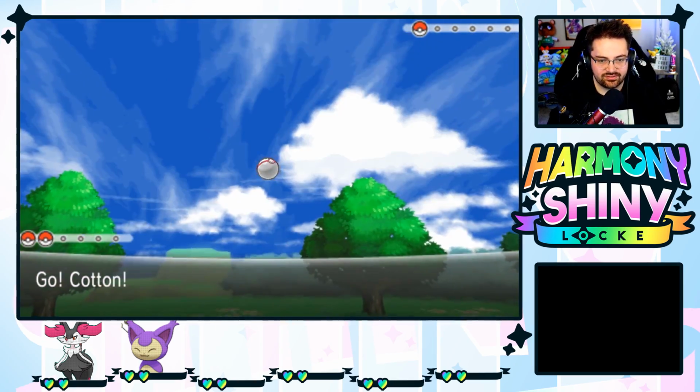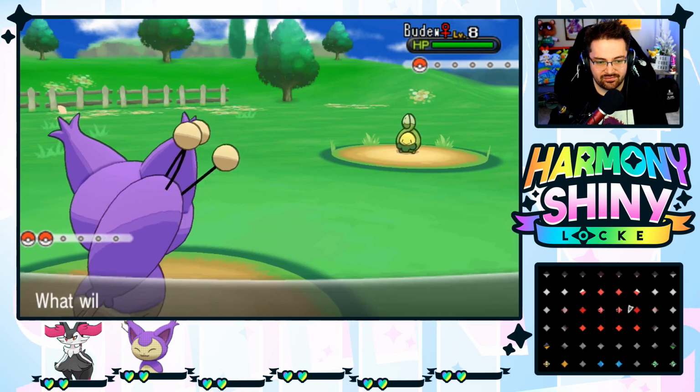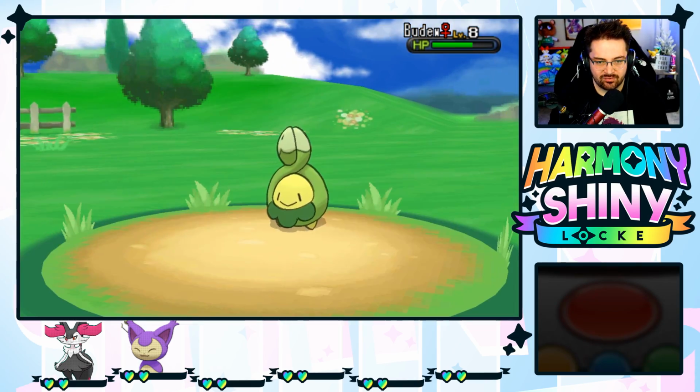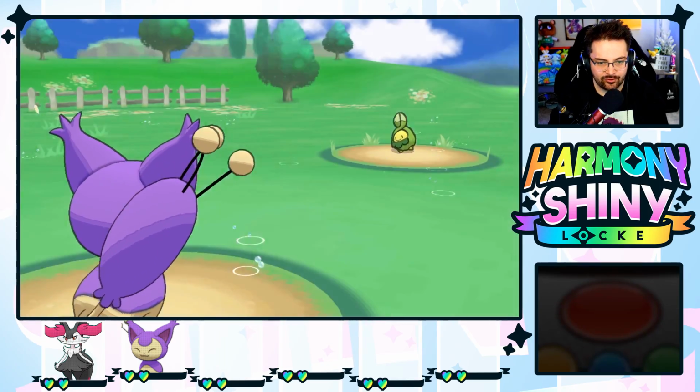And this route is just mono Bop by Braixen. Well, technically it's all mono Bop by Braixen because of our high level, but we're also pretty high level with Cotton too, so we should be able to do some thick damage here to this Budew.